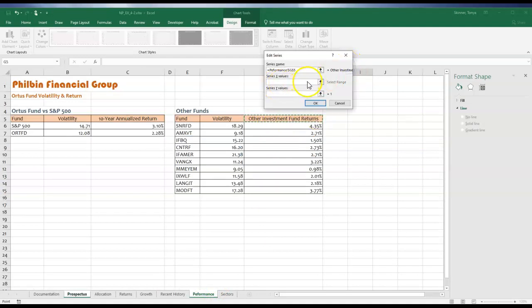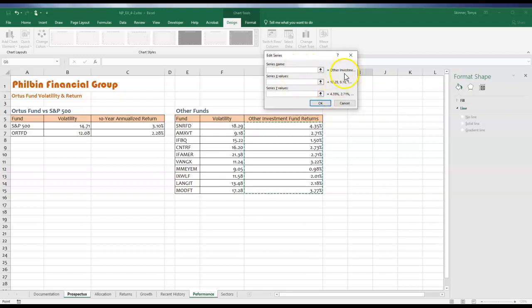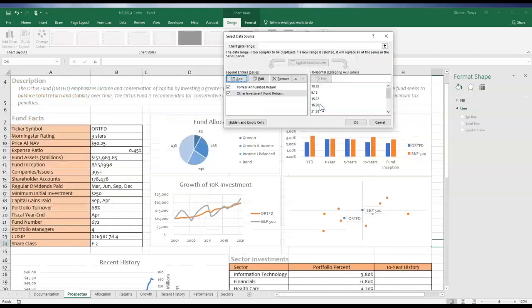And then for the X values, it's going to be these over here. So I'm going to click select range, pick those. It's the F column. And by the way, some of these things don't show up in here, but it doesn't mean they're not working. They all disappeared, but I promise they're actually in there. Okay, and then this one is going to be these. Okay, and then hit this. And I know you can't see anything, but it does say it. Other investments, you'll see these numbers. That's the 1829 and the 4.35. So they're in there. You just can't see any words. Hit OK. And there we go.